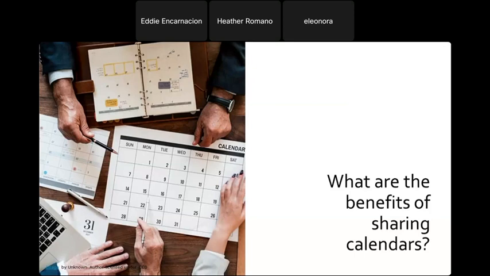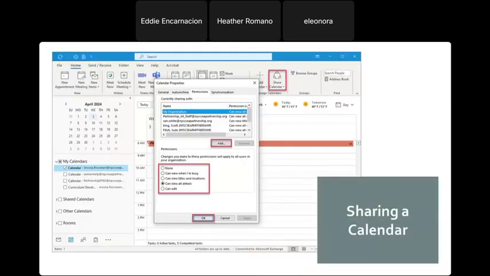One way to share a calendar is to grant that person permission to view your calendar. To do this, click on Share Calendar on the Home tab. When you do this, a drop-down menu will appear to select the calendar you'd like to share if you have multiple. Once you select the calendar you'd like to share, a dialog box will appear. In the top part of the box, you can see the name of the users who have access to your calendar.